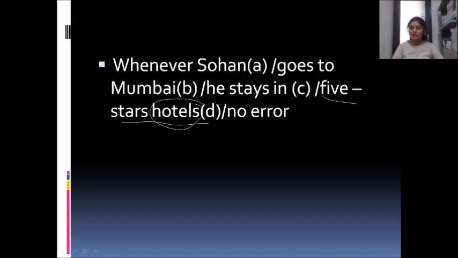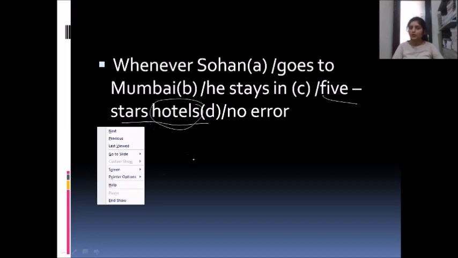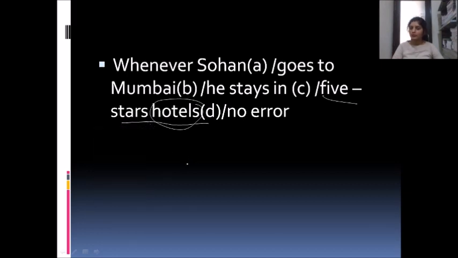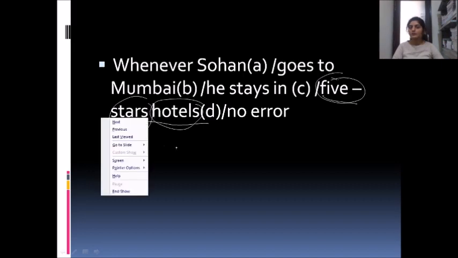And 5 stars is telling us something about the quality of that hotel, so it is used as an adjective over here. So in a compound noun, when a noun is formed by joining 2 or 3 words and one part of the noun acts as an adjective, the part which is acting as an adjective, which is 5 stars over here, always is used in singular form, not in the plural form. And the other thing we can see here is that stars is written, and we have specified the quantity 5. So whenever you specify the quantity, you do not put s after the adjective.